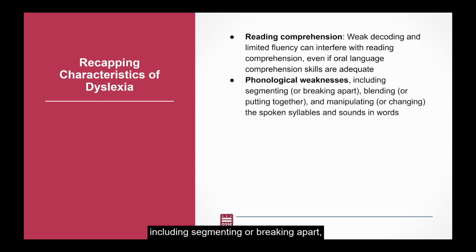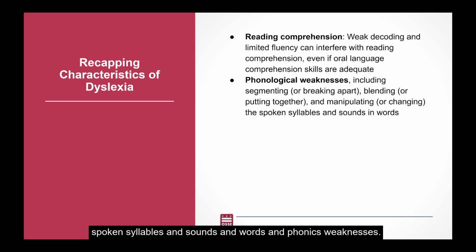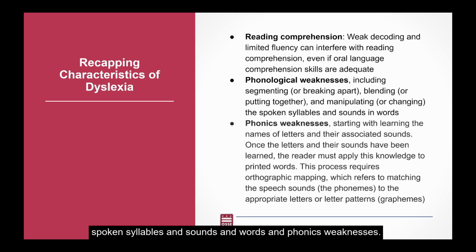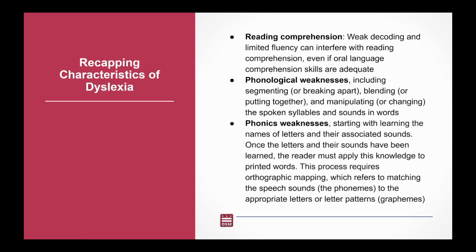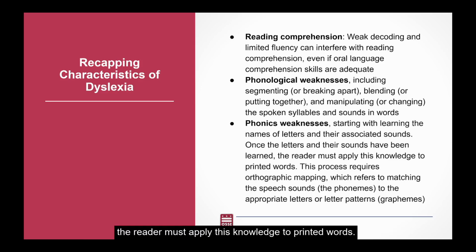Phonological weaknesses, including segmenting, or breaking apart, blending, or putting together, and manipulating, or changing, the spoken syllables and sounds in words, and phonics weaknesses, starting with learning the names of letters and their associated sounds. Once the letters and their sounds have been learned, the reader must apply this knowledge to printed words. This process requires orthographic mapping, which refers to matching the speech sounds, the phonemes, to the appropriate letters or letter patterns, graphemes.